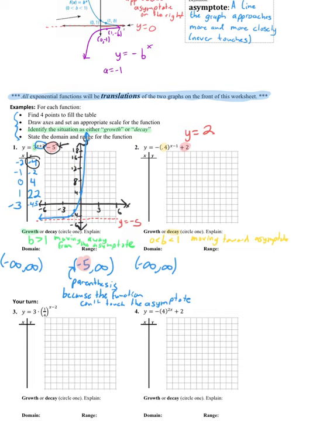The range of the second function, I know the asymptote is y equals 2. So it's pretty safe to say, oh, the range is going to be from 2 to infinity. That's a good safe bet. And then we can go ahead and try and sketch it. And say this goes from +2 to +infinity from there.